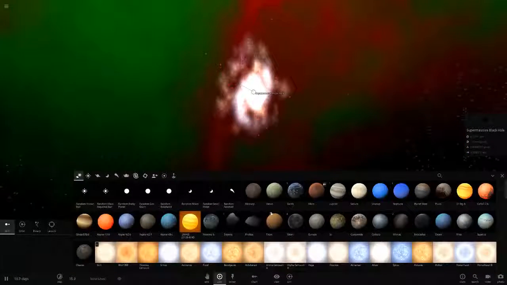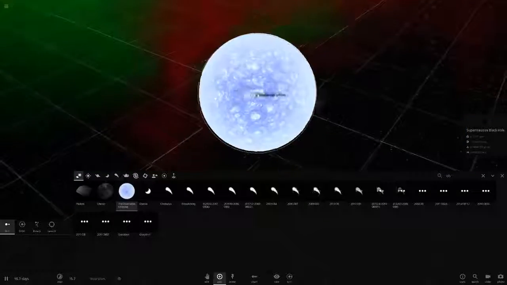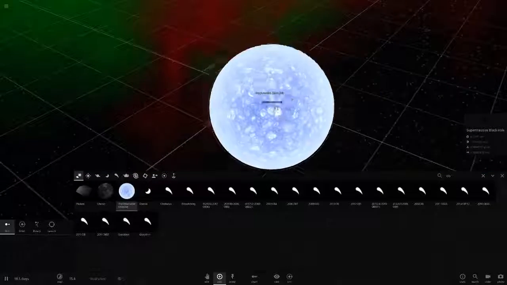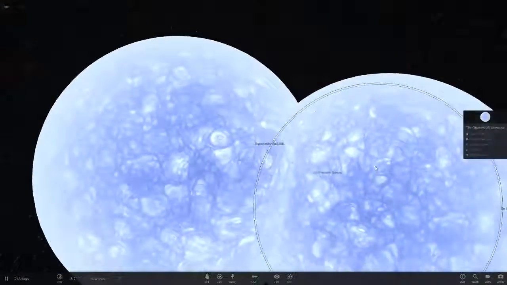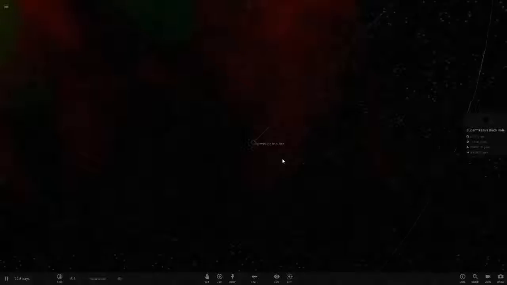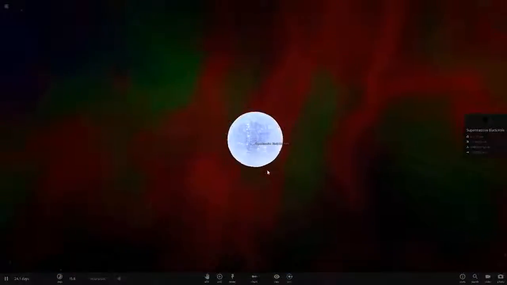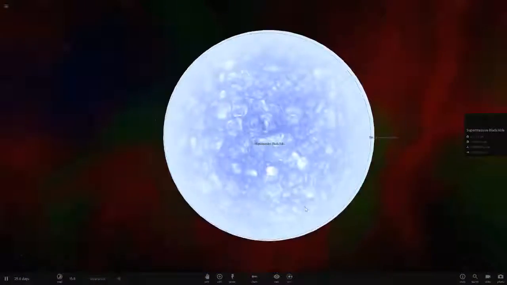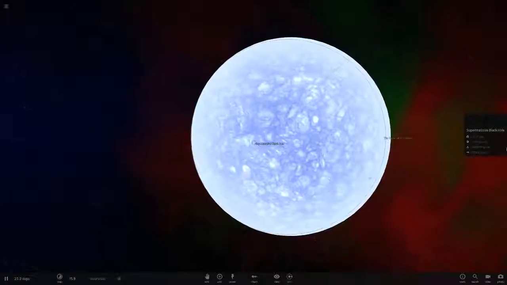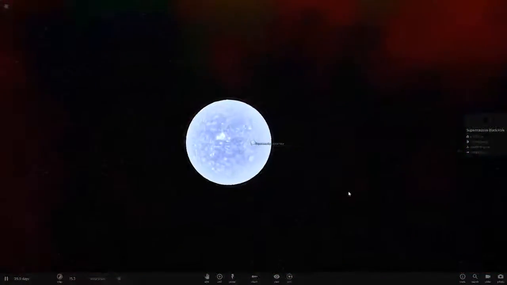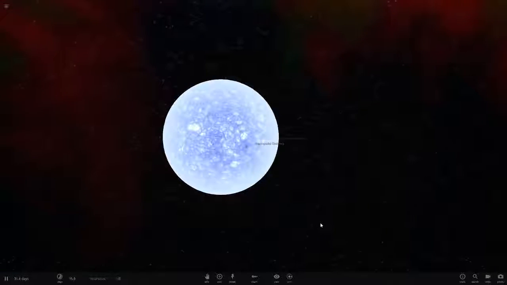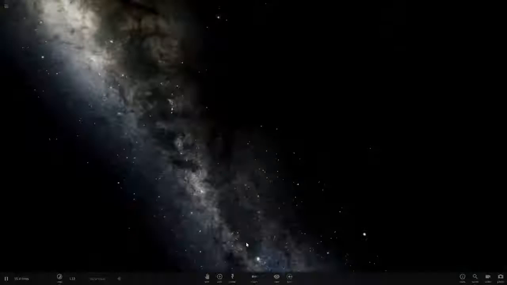But just to prove that this probably wouldn't work anyway, I'll get my observable universe quickly, and then put this here. Look, if I place it, it doesn't eat the galaxy up. If I just delete that one, look, the galaxy is inside the object, but it's not getting eaten up by it. It still exists inside, which doesn't make any sense, because this black hole probably would get destroyed if it was inside another object like this. So, yeah, you can't combine galaxies with anything other than galaxies right now. So, yeah, not too good.